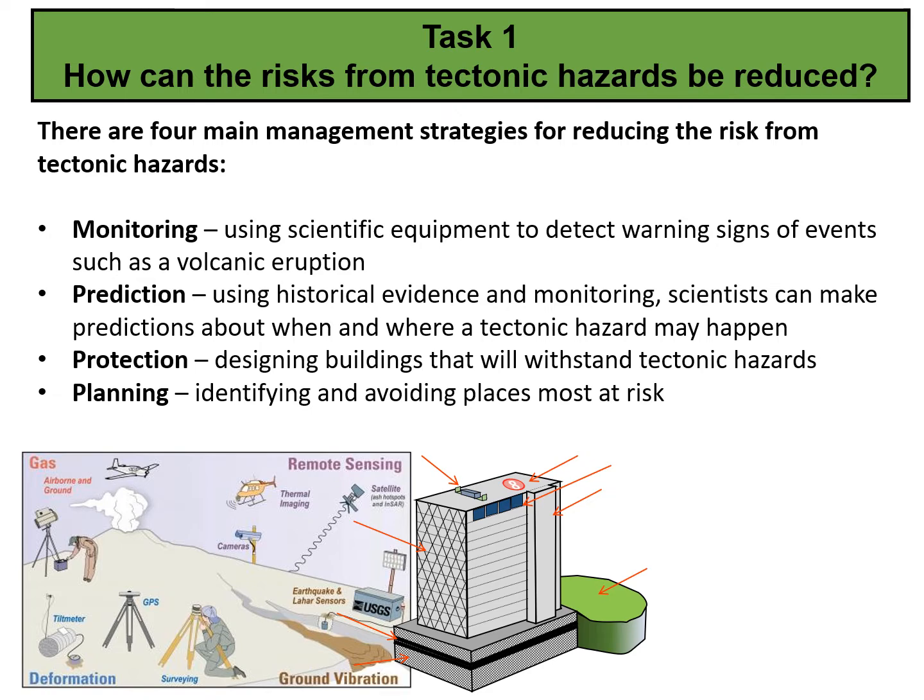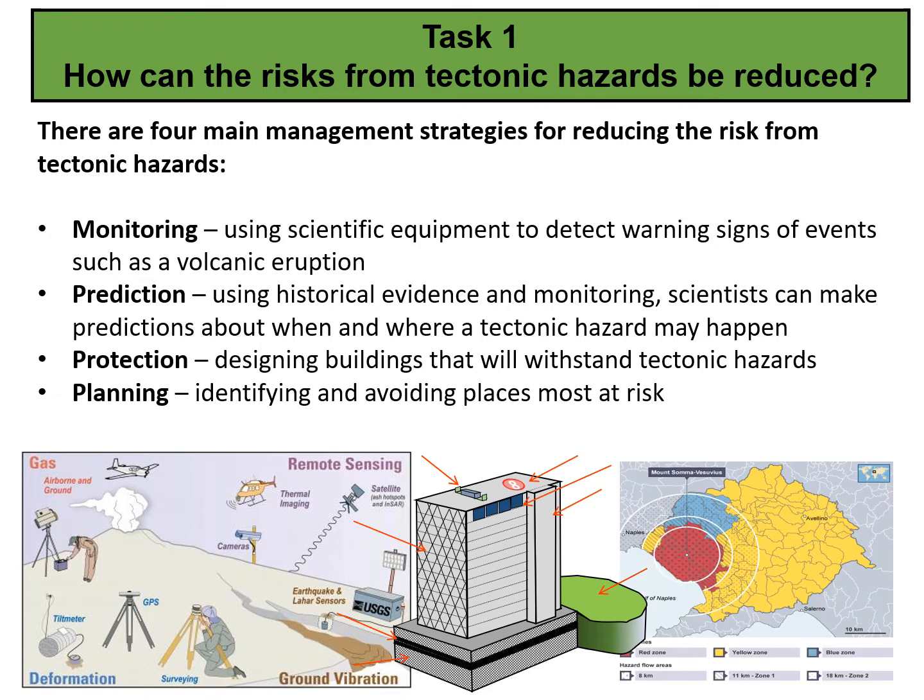It might be that when they're building a new town or a new settlement, they put the most important buildings away from the volcano, for example, which is what we have here. The red zone is the most dangerous. The blue zone is still quite dangerous, but not as much, so you would have buildings there that are medium priority. And then the yellow zone is safer, and therefore you can build further away.